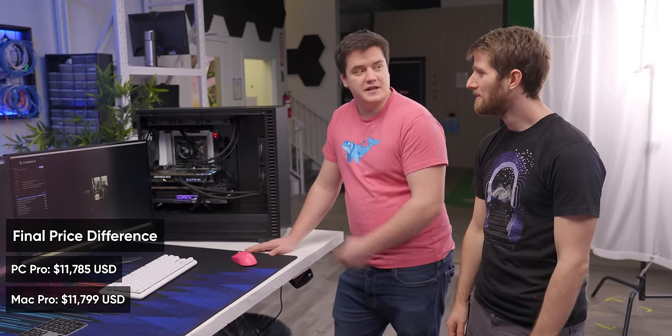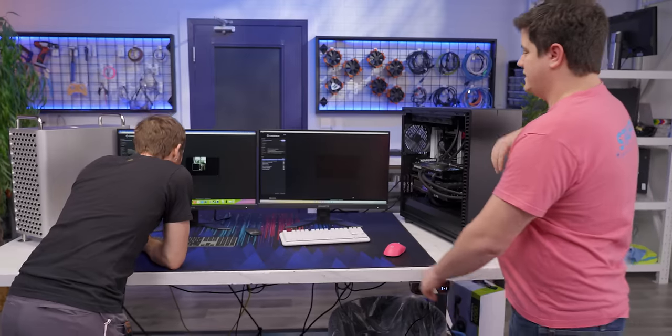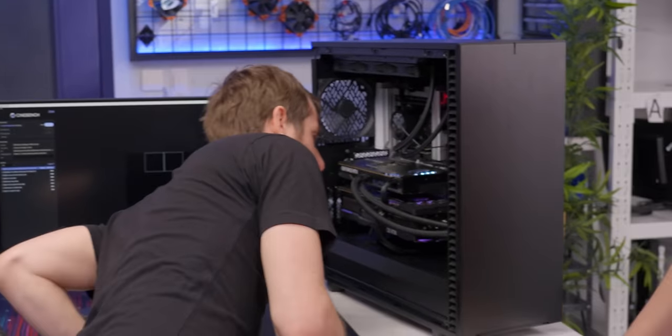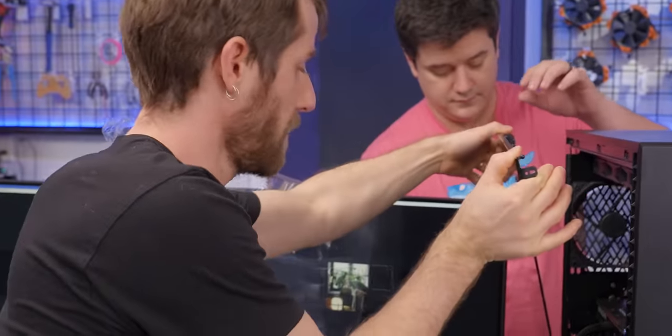What was our difference in price? Give or take a couple hundred bucks depending on sales. But — Final Cut, the ecosystem. Is the noise difference enough that you would prefer to buy the Mac over this? No, this is still a really quiet machine. We should put the side panel on in fairness though — Apple's side panel game is definitely a strength.